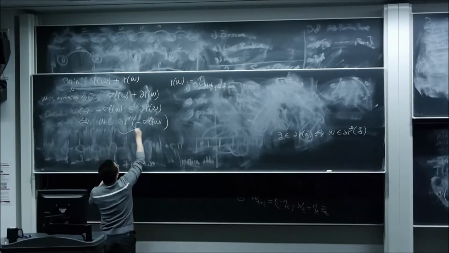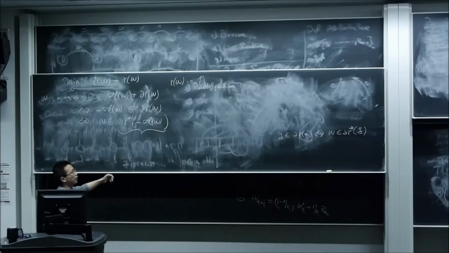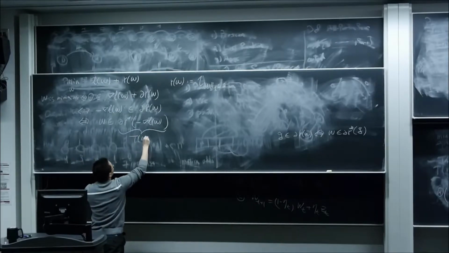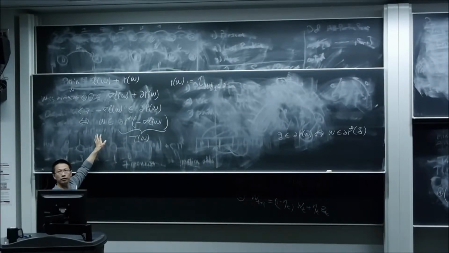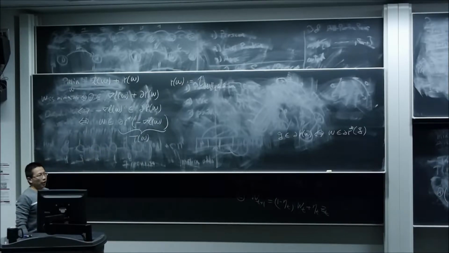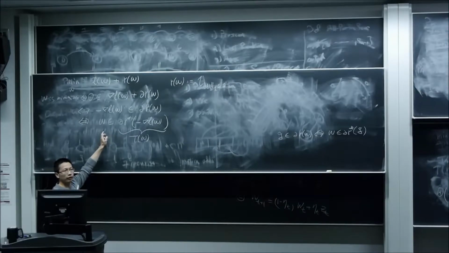And from here you can see this. What is this? You can treat this as an operator, T of W, an abstract operator. You give me W, I'm going to return another vector, which is called T of W. This is just another nonlinear operator. And you can see this is almost a fixed point iteration. Well, it's a fixed point inclusion instead of an equation, because this is an inclusion. But if we just ignore the technicality, this is almost a fixed point iteration. And the reason we don't use this fixed point iteration directly is because, as I said, for stability reasons, we need to average these things.